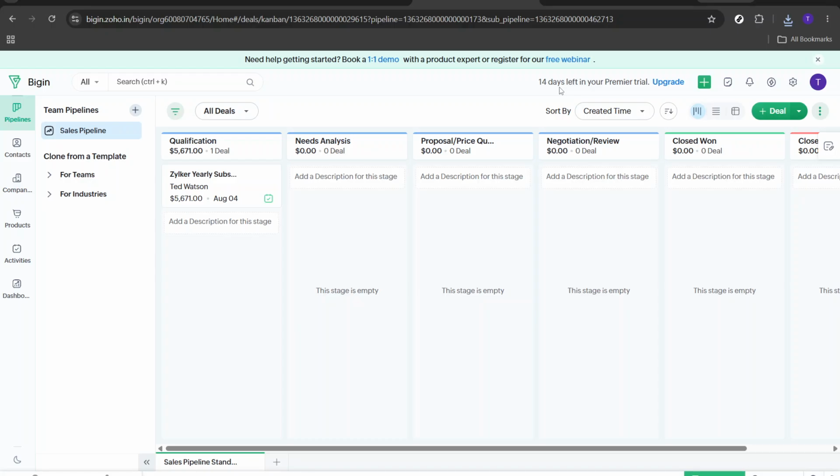Once there, you'll want to go to the Channels section, and from the drop-down menu, find the Email option. This is where you'll get the chance to add an email account, so go ahead and click on either Add Email Account or Connect Email.